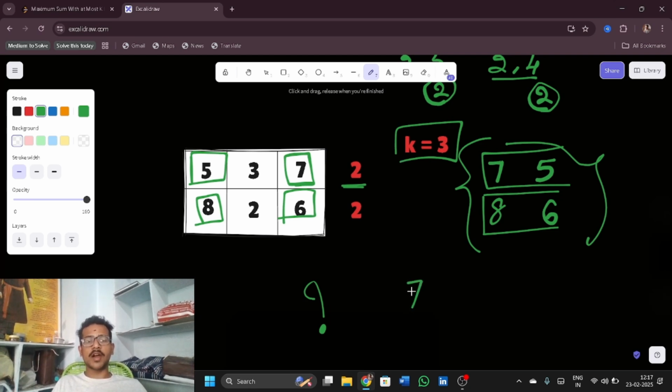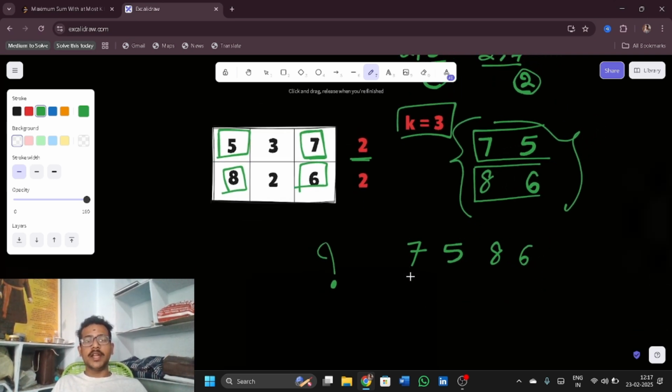So if I go through row by row, 7, 5, 8 and then 6, and take the first three elements, then I get something like 12 plus 8, 20. But wait a second. Instead of taking from first to last, let me sort this in descending order so that I'll get the maximum element first.